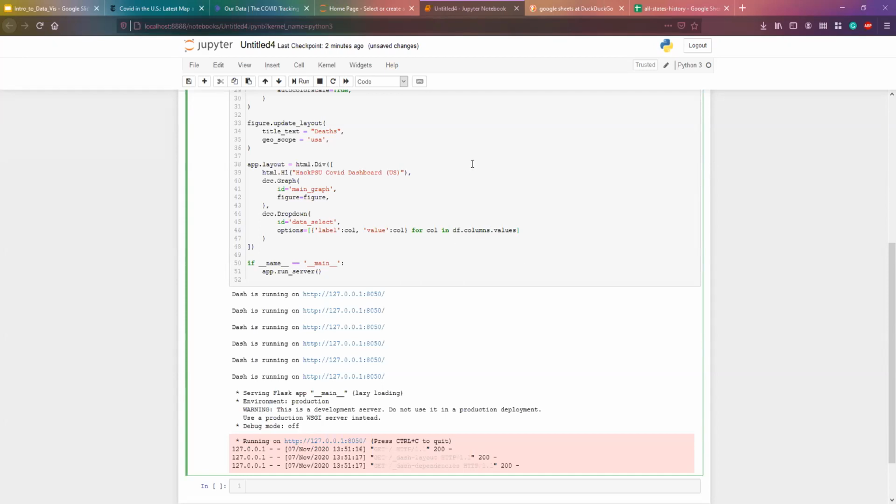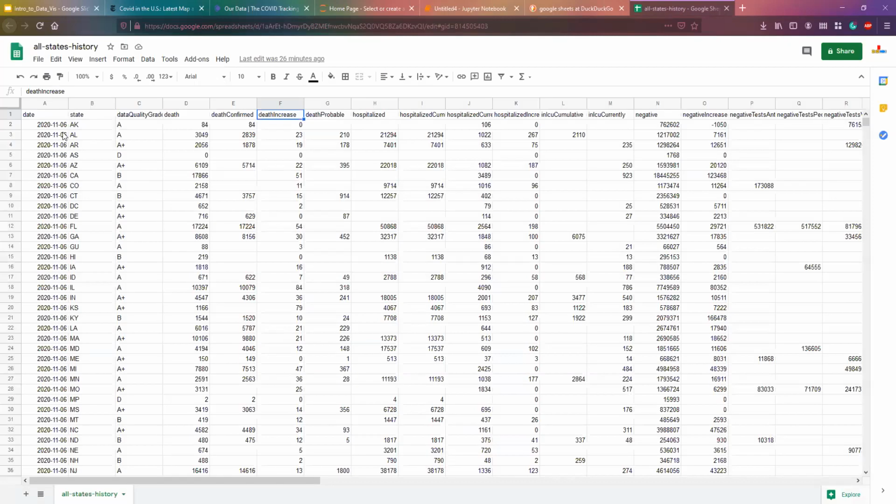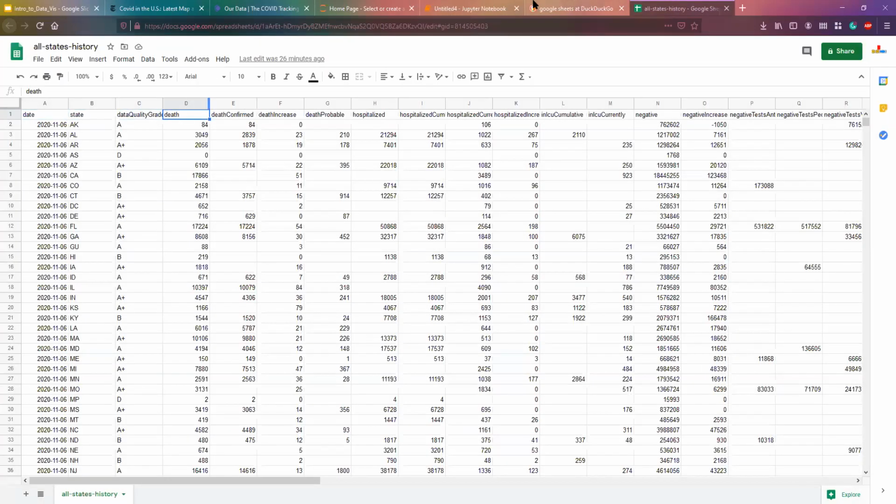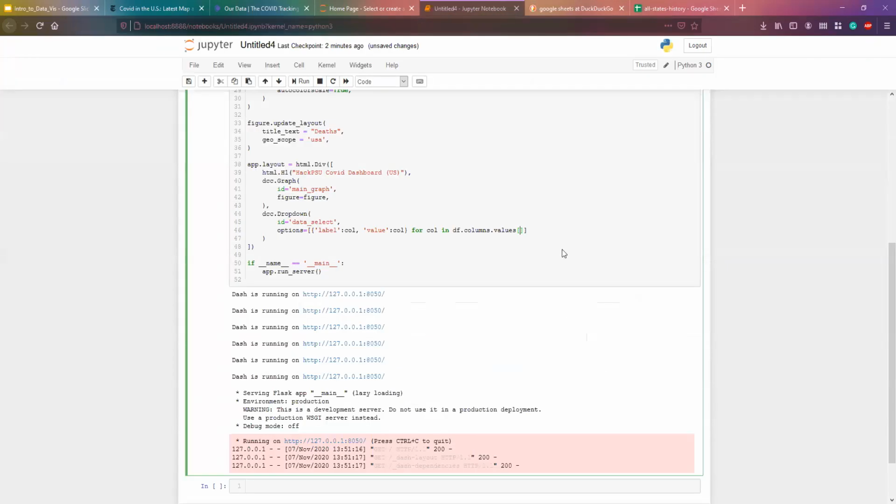If we go back to this, we don't want these first three. They aren't the actual data we're going to want to plot on the map. We just want from this onwards, which I believe is the third index, so we do 3 onwards.